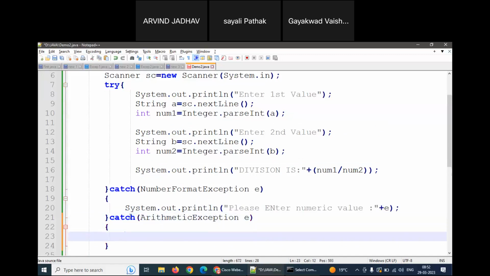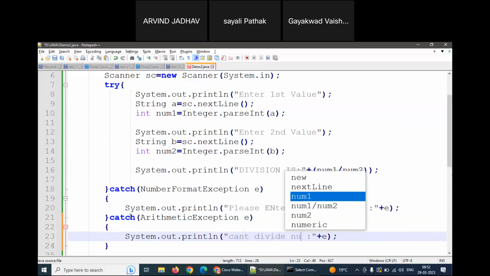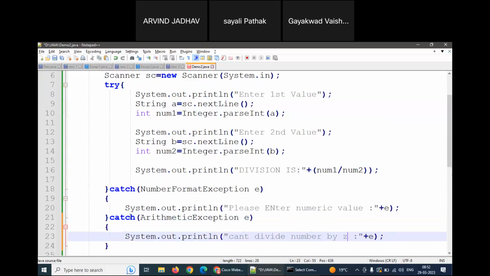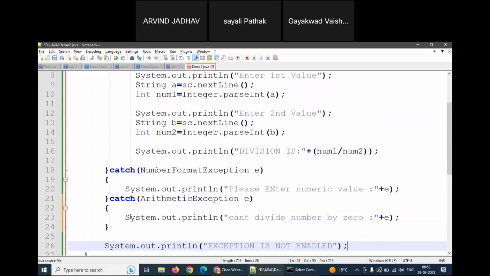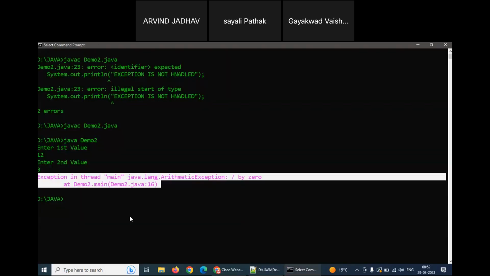I will paste the code. System.out.println, and here I will write: can't divide number by zero. Save that program. Now earlier the exception was not handled.